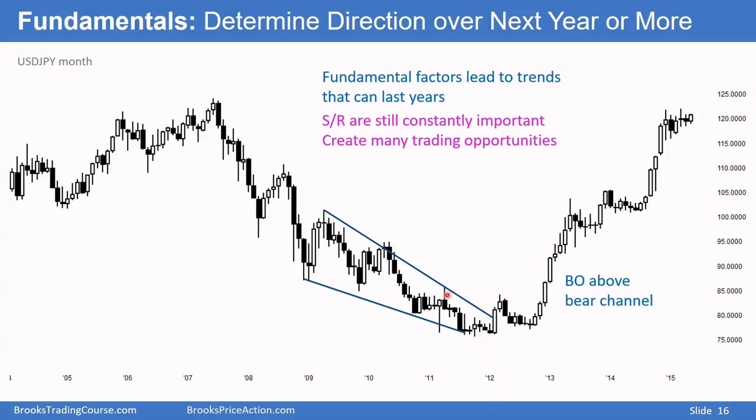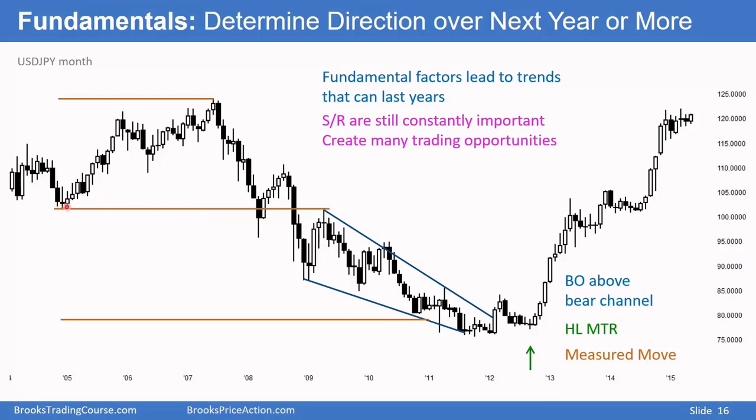It doesn't matter what the news is. The chart is telling us that the market's going to go up. So is the chart telling us that there's going to be a news event? Who cares? All I know is when I see that, I expect the market to go up. Wedge bear channel, bull breakout, higher low, major trend reversal, and then strong bull breakout. The bull bars are closing on their highs. The bull bars are getting bigger. We're going higher.